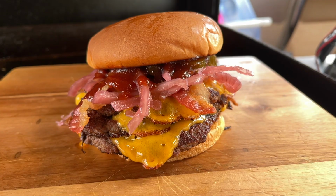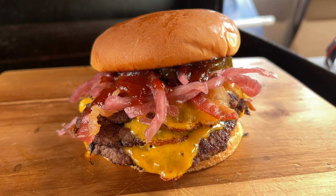Welcome back to Everyday Barbecue, everyone. My name is Mike, and today we're going to do a triple bacon brisket smash burger.